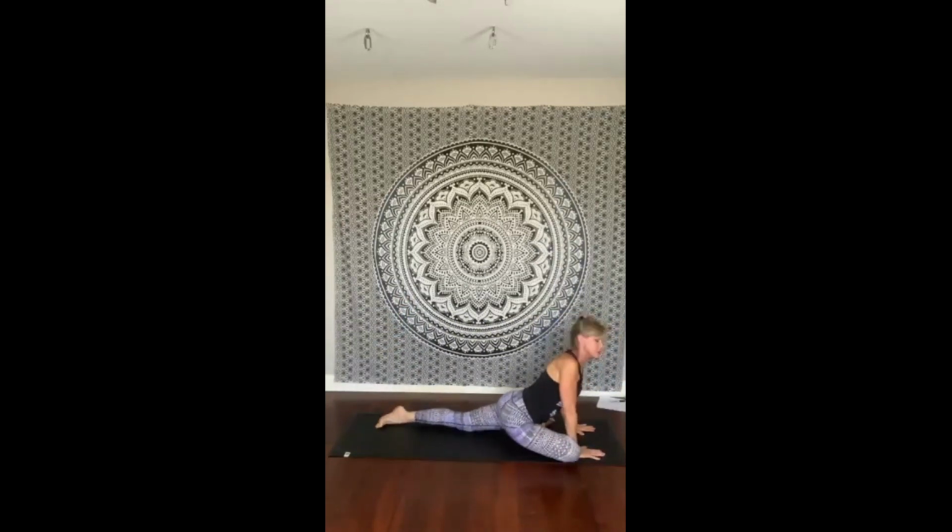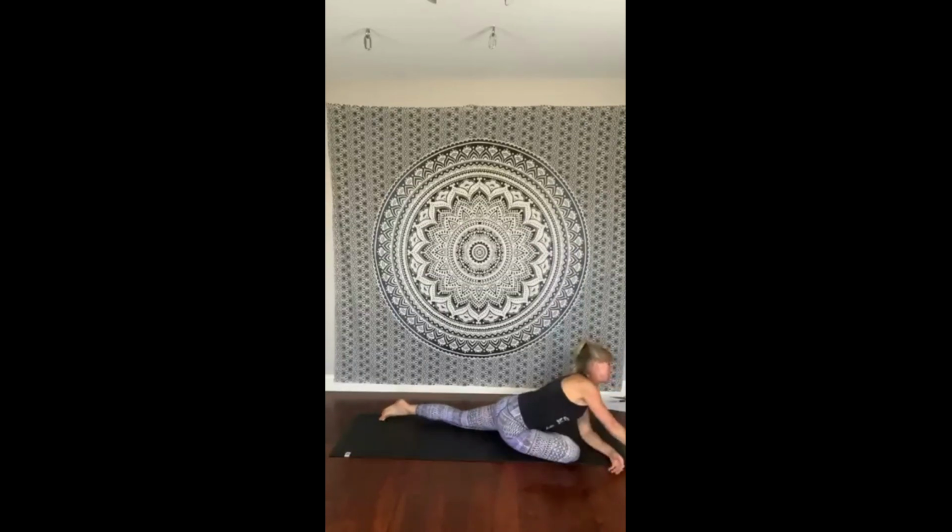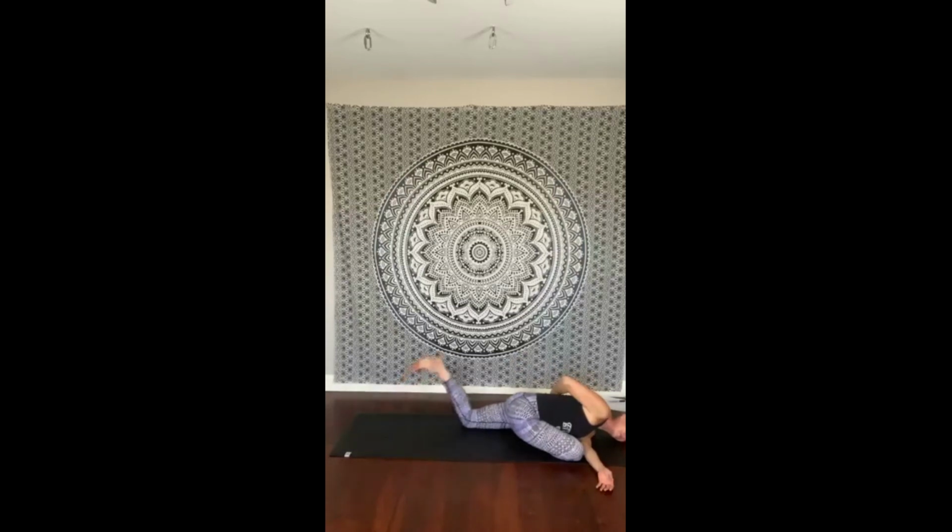Right leg is long and straight. Elbows can go down to the mat or blocks. You can also thread that right arm under. Left arm could go high. Or take it behind you, take left big toe or back foot. Whatever it is you feel you need, go ahead and take that. And just breathe.